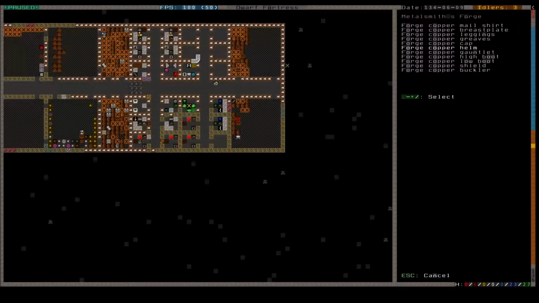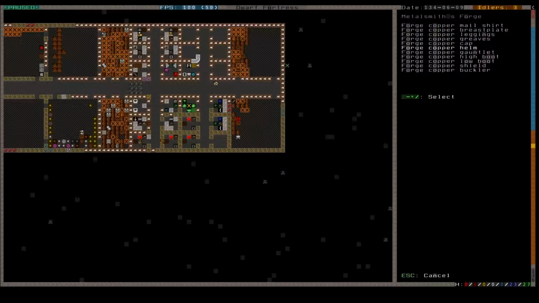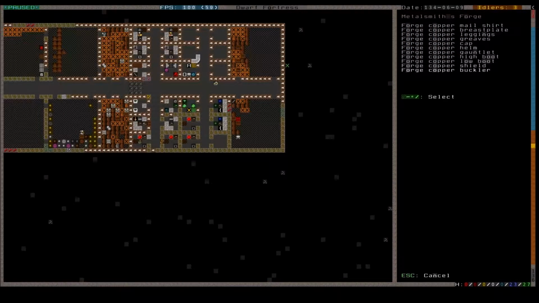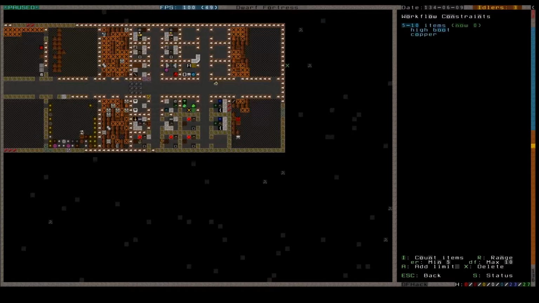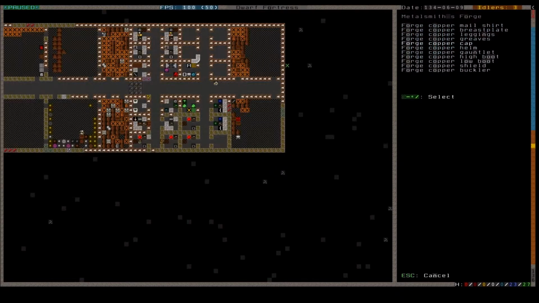Forge. Well, helm, I believe. Let's put a cap on you. That's good. We shall need a shield. And a buckler, I believe. Basically the same thing. Okay, so high boots then. We have constraint now, there we go. And maybe a cap for the arrow dwarves. Copper, there we go. And mail shirt for the armored dwarves as well, I think.